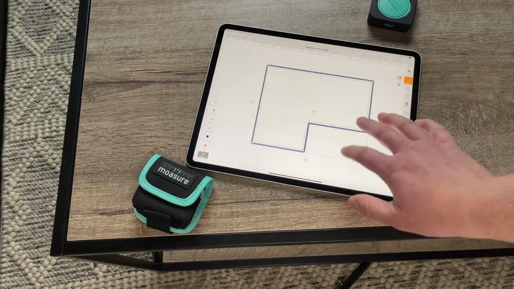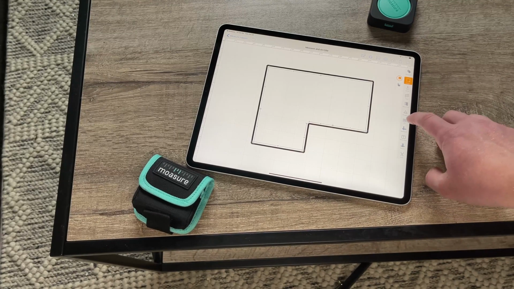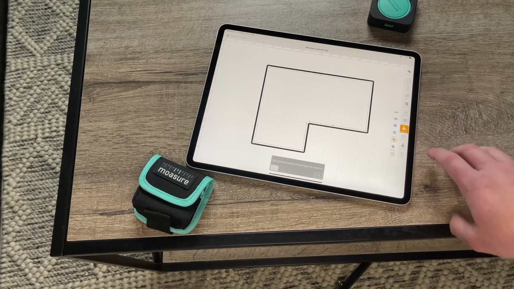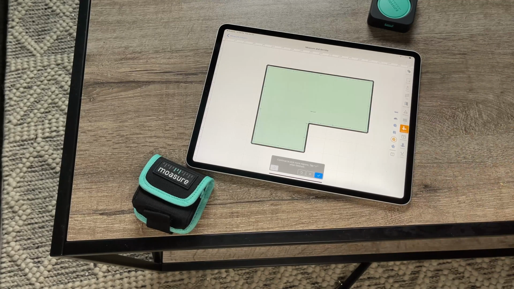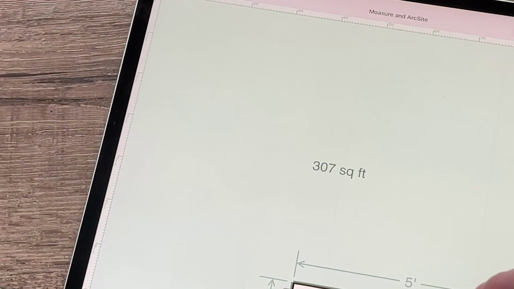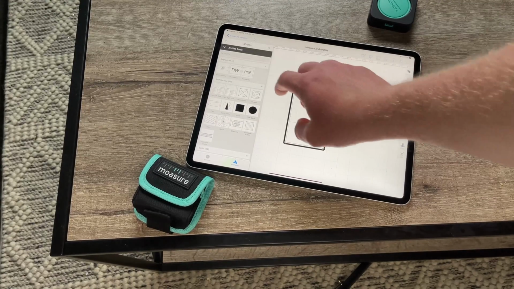Now, something else we can do is calculate the square footage inside. So we're just gonna go to our measure tool over here and pick internal point, this being that, and boom, we have 307 square feet. Zoom in a little bit so you can see that. All right, now we can even dress it up with some fun shapes here. So let's go ahead and look for the sofa.